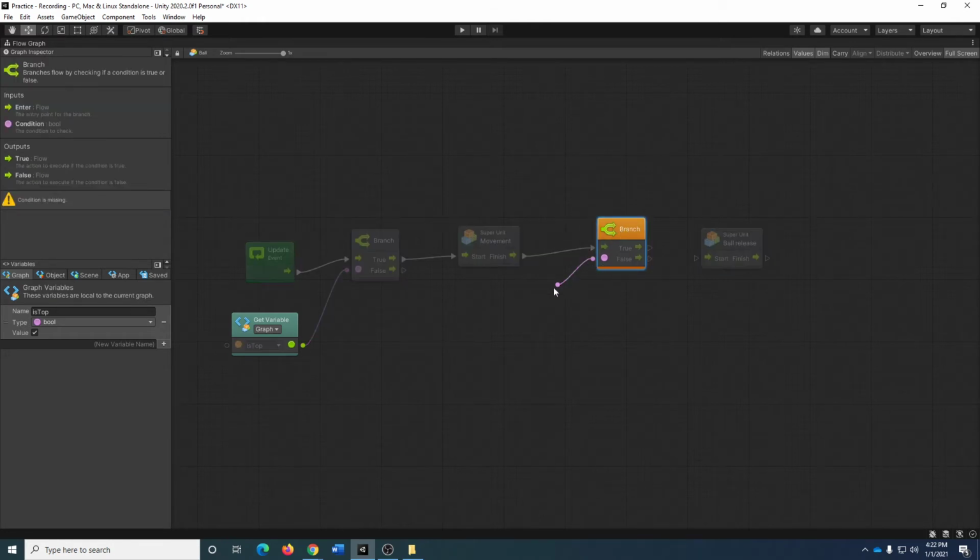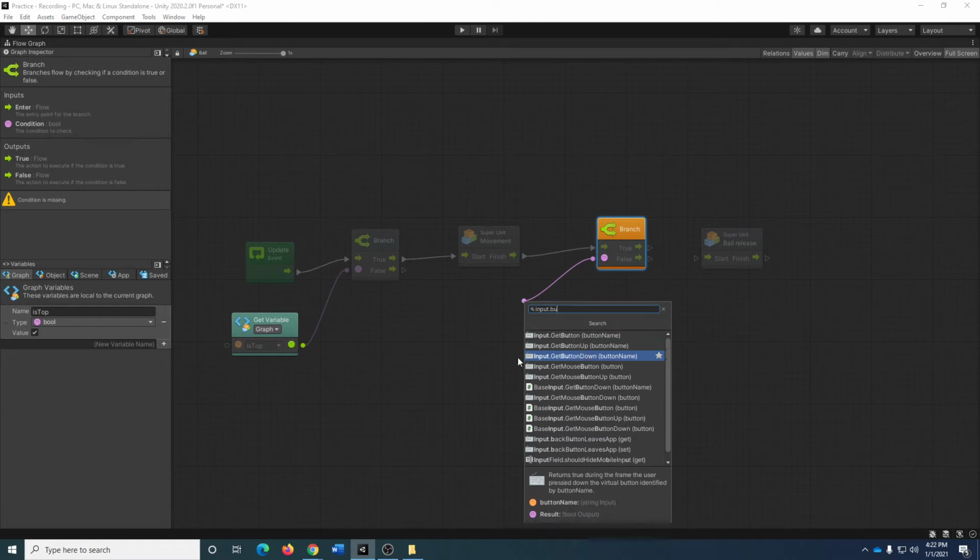And the true-false version of this is going to be, I'm going to get button, and I'm going to get button down. The difference here is, again, as explained in the previous video, how many times per frame does this happen. Get button happens every frame.